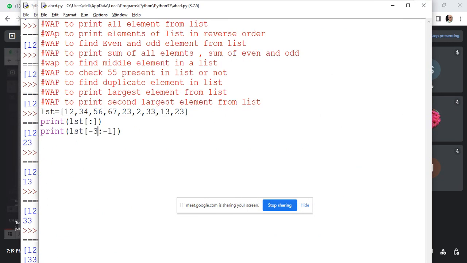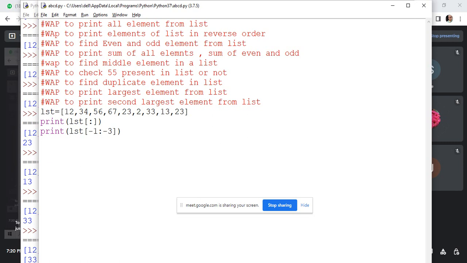One more question. Here I write -1 colon -3. Now what is the output? It will print blank. Will it print blank? Yes or no? Yes, sir. Why will it print blank? Because the elements we have passed are not accessed in the reverse direction.